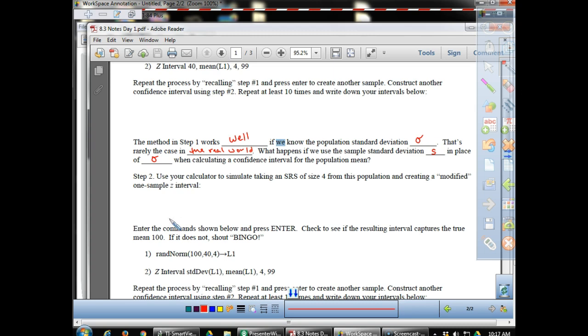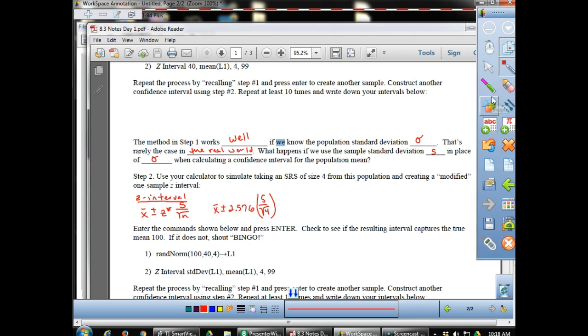So I want to remind you what we're doing here. Our interval is still going to be what we call a z-interval, but we're going to use x bar plus and minus z star again. And now we're going to use s divided by the square root of n. This is the main thing that has changed from the first process we did. So x bar plus and minus, and we still have our critical value of 2.576. S we'll have to get every single time, and then we'll have the square root of 4 for the denominator there. So every interval is going to be computed that way.